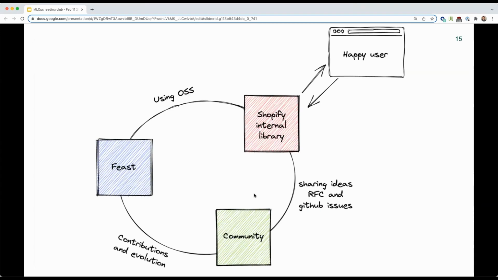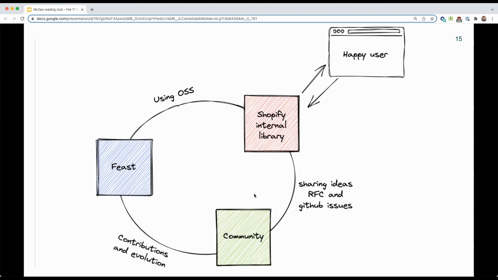So the why is, this is how things are done in my mind. Feast is the open source solution, then we have a Shopify internal library that is built on top of Feast. We don't really hide that. We even sometimes tell our users to check the Feast documentation, and we're fine with this. The thing is, our users are going to interact with our internal library only. So if they're blocked and we can unblock them with some quick hack, we're just going to make changes in the internal library and then report the issues back to the community and back to Feast through RFCs, GitHub PRs and GitHub issues.